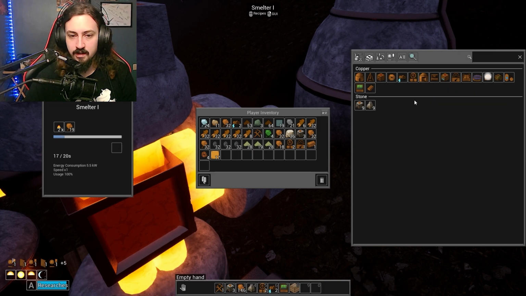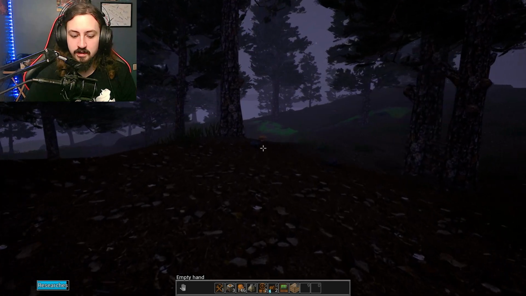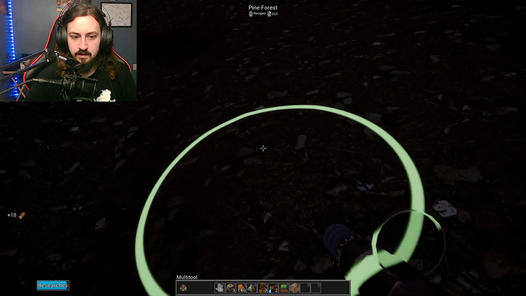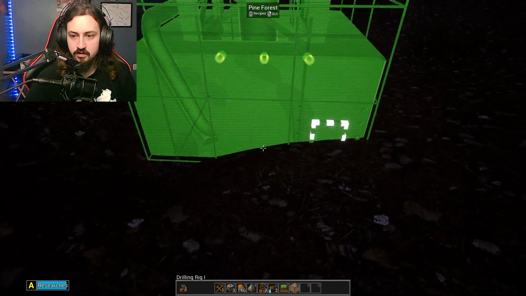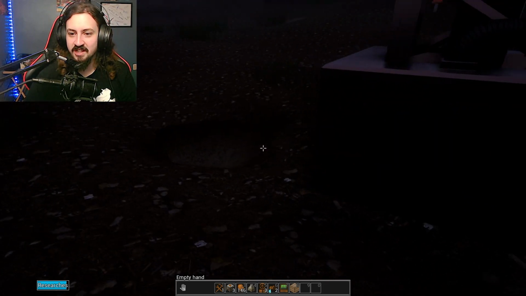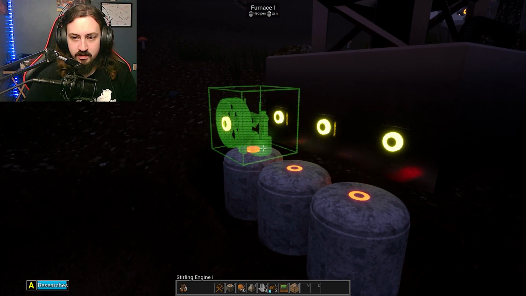I can do a Stirling engine now, right? Yeah. Let's just grab this one just because it's gonna be done here in a second anyway. Okay, so let's go over here. It's like right here, right? Yeah. So now, if I take this drilling rig, put it there. Copper! You'll love to see it, lads. You'll love to see it. Alright, so now we need 3 furnaces. And then 3 Stirling engines.